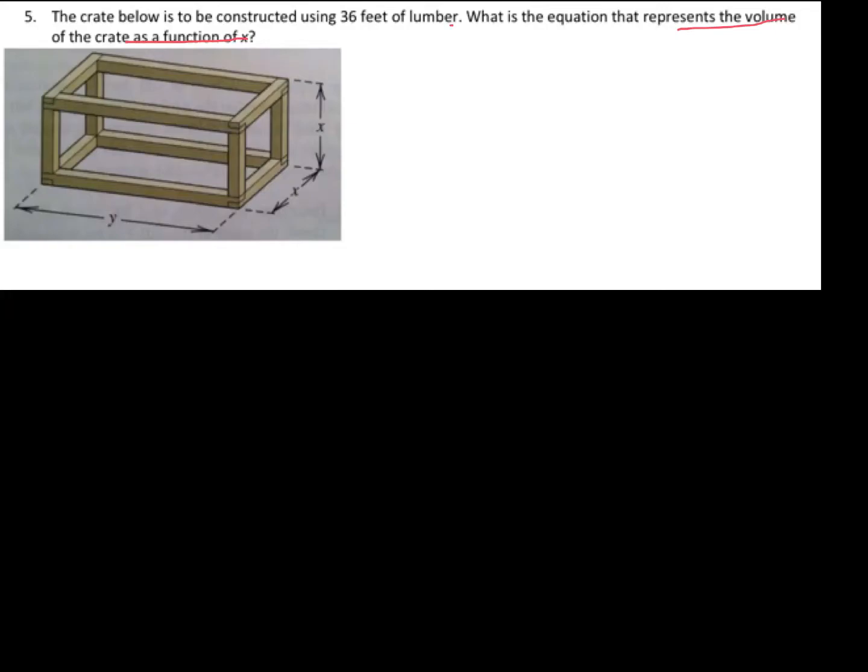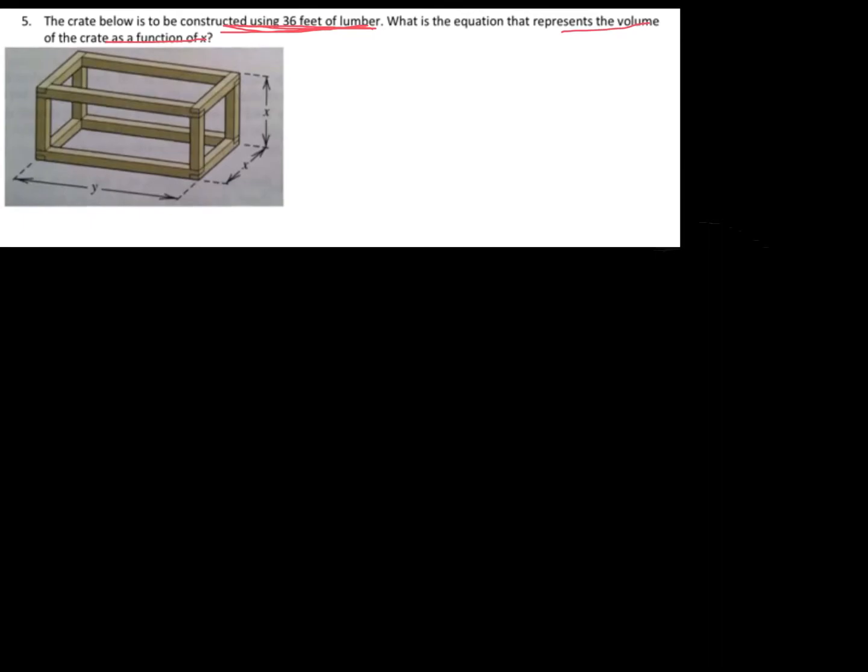And it's also very important to remember what we know. We know here that we are using 36 feet of lumber. What does it mean when it says we're using 36 feet of lumber? Let's start with that. Let's write down what we know, and I'm actually going to shrink this and put it off to the side here. What are we told when they say 36 feet of lumber? Well, they mean that the total amount of lumber that we can use is 36. It needs to add up to 36. So let's write that here. We know that 36 will be the total amount of lumber.